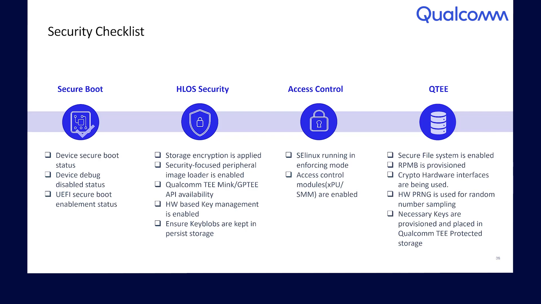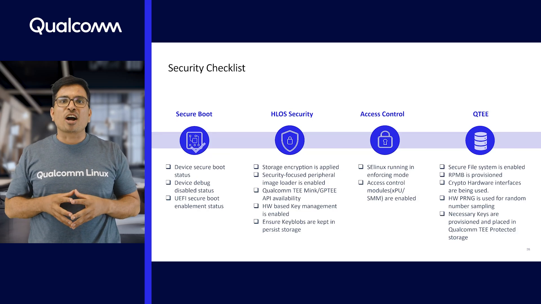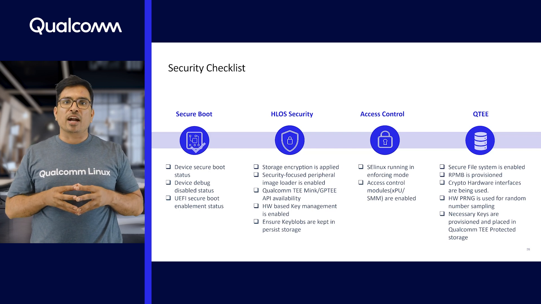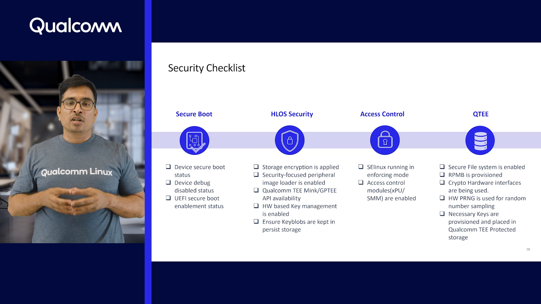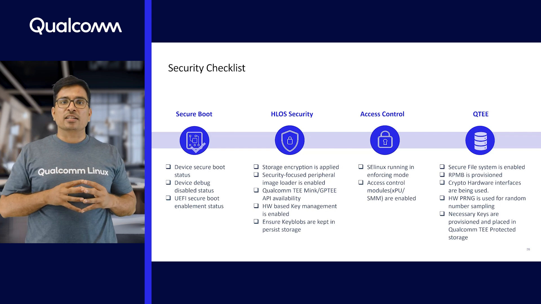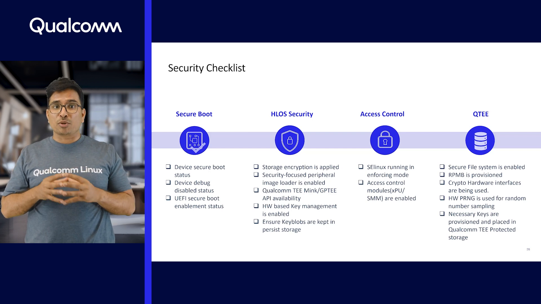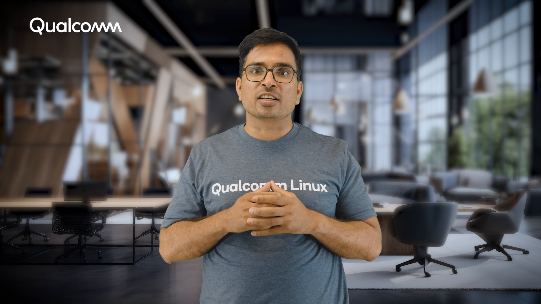Minimum required features include: platform secure boot, UEFI secure boot is enabled, and invasive and non-invasive device debug is disabled. Storage encryption is enabled, peripheral image loader is enabled, and subsystem images are authenticated by TrustZone before being loaded to subsystem memory. HLOS to Qualcomm TE transport layer libraries — TE-minc or GPT APIs — are available for HLOS client use. Qualcomm TE-based key management support is enabled. Linux MAC and DAC are enabled. Access Control hardware modules including Extended Protection Units (XPU) and SMMU are enabled and running in Enforce mode. Storage security modules — Secure File System is enabled and RPMB is provisioned. Random numbers are sampled from the QPRNG. This list is not exhaustive and may change depending on the type of device and its intended use case.